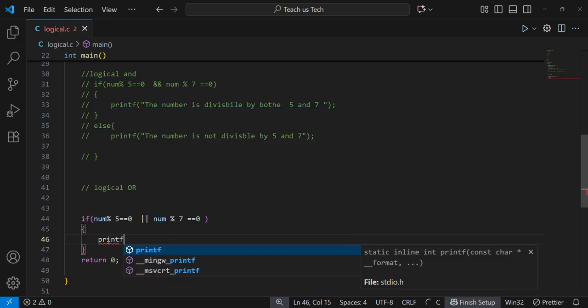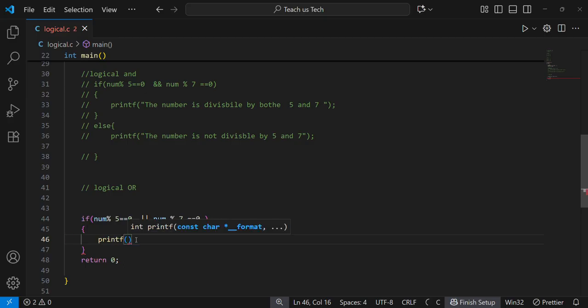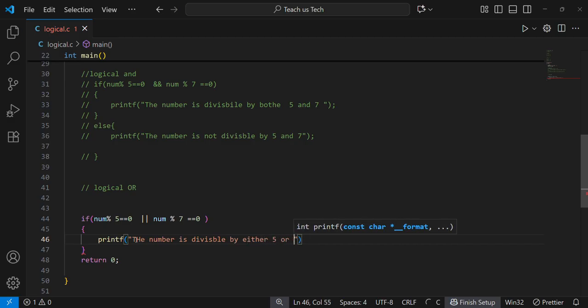If either of the statements gets true, the first statement will be executed. The number is divisible by either 5 or 7, right?